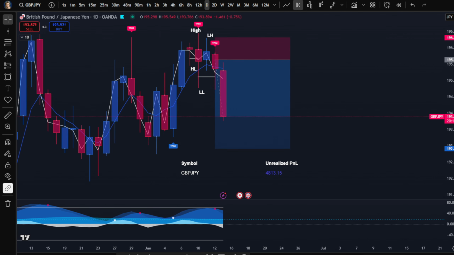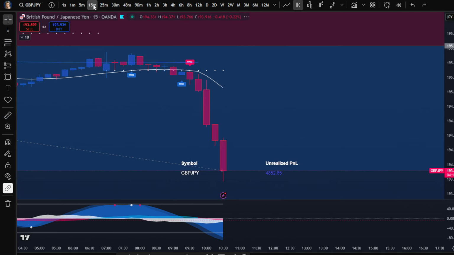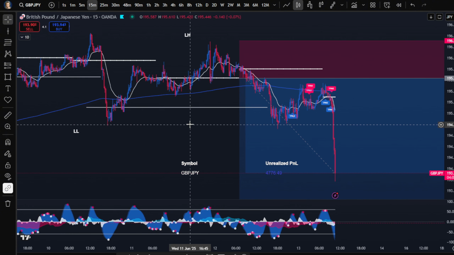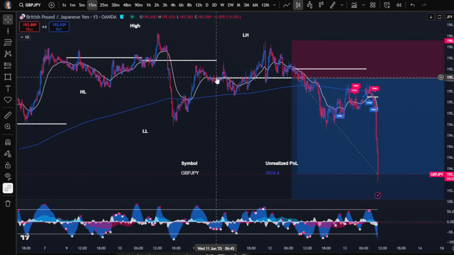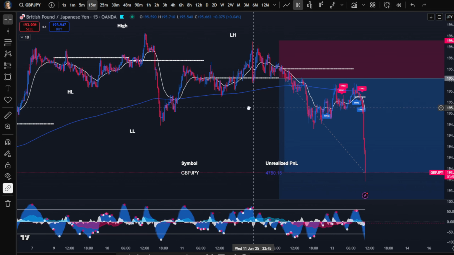That's what you want. And now I'm going to be showing you how you can have the confluence of Market Cipher B with this strategy as well, with the structure. So my higher time frame, I'm either only trying to catch a daily wick or a weekly wick. Those are my only two higher time frames that I'm hunting wicks on. All right, so we're going to go down. Let's go down to the 15-minute time frame. All right, so I'm going to delete these lines just so you can focus on these white horizontal lines, which is the daily open price level for the period of 1 day as seen on the 15-minute time frame.